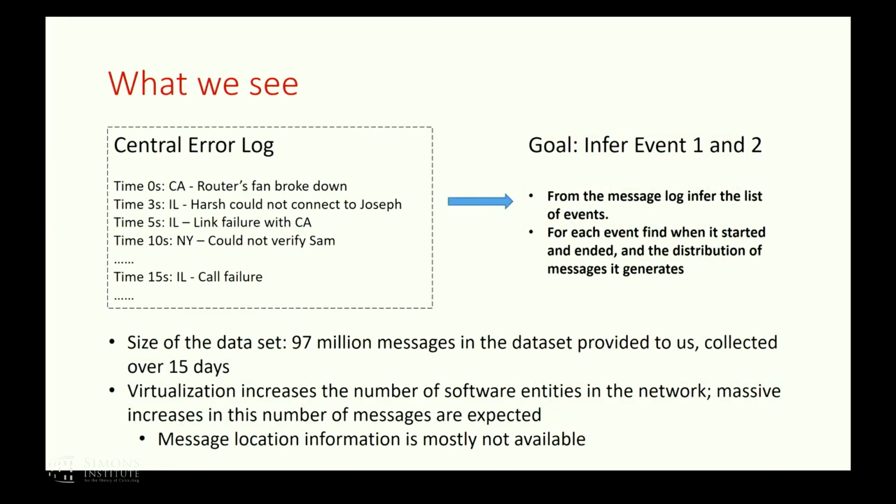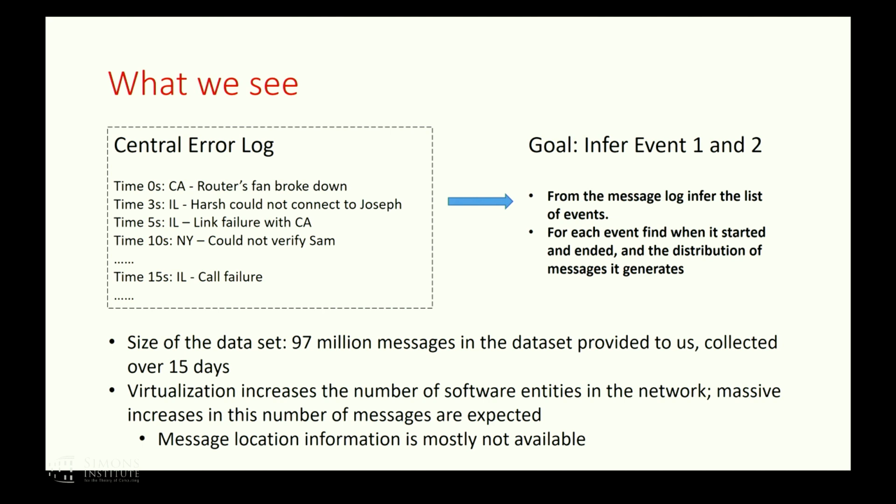If you're not familiar with it, it doesn't matter. Basically, there are more and more software entities being added to the network. Each piece of software is bought from a different vendor. Each one generates its own error message. It's not coordinated. There's no standardization of any of these. And so you get this massive, humongous set of messages that are being generated in the network.